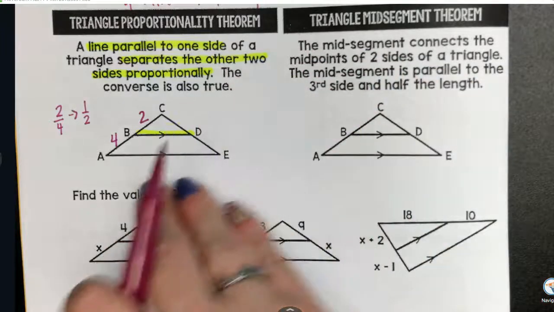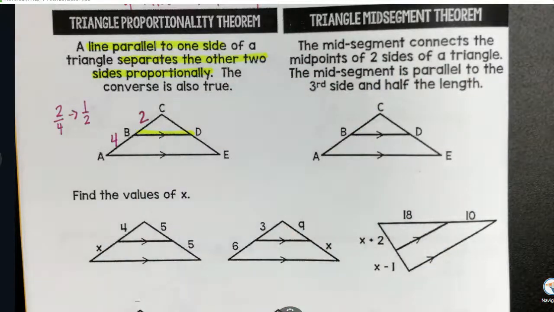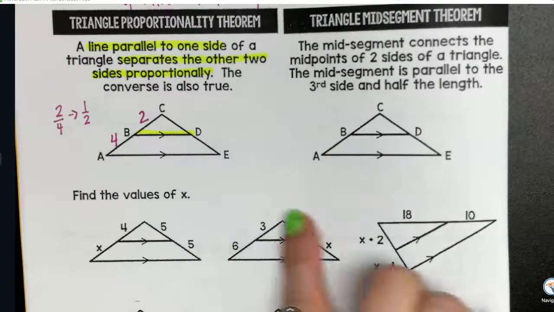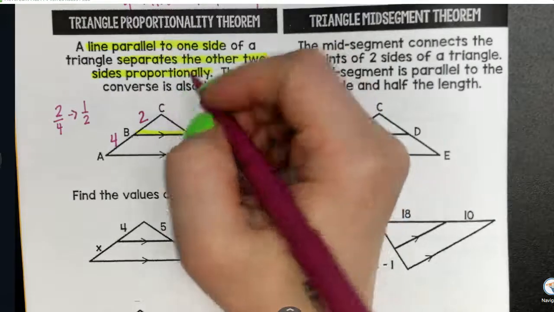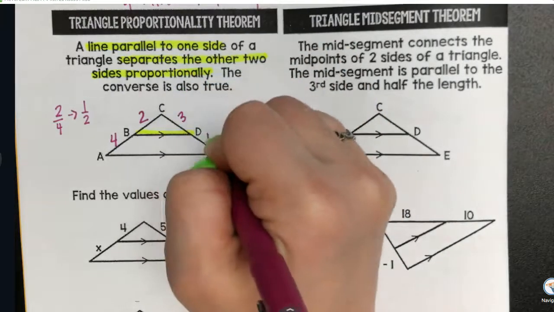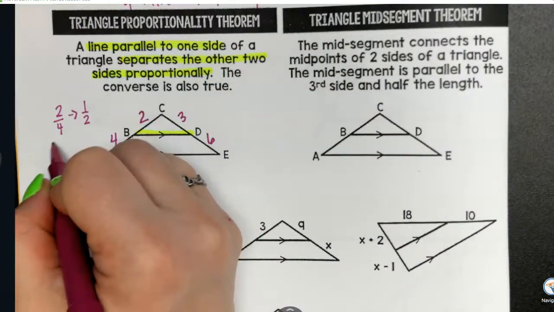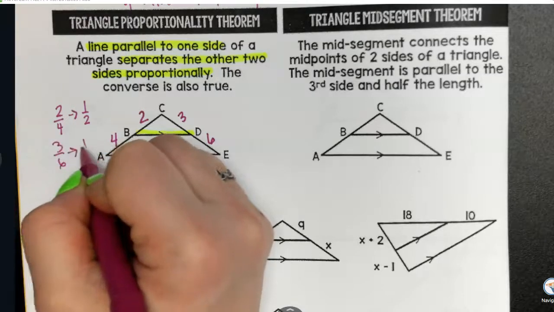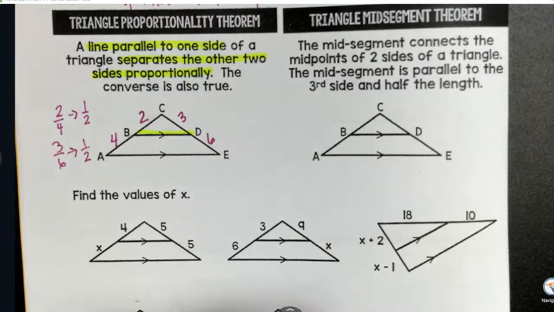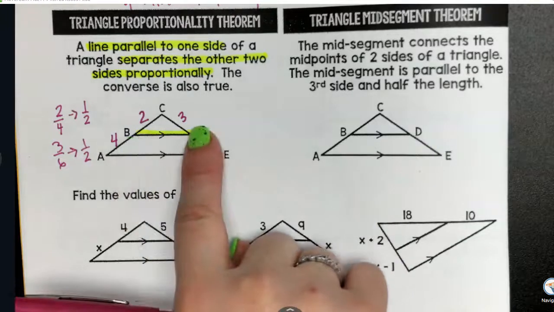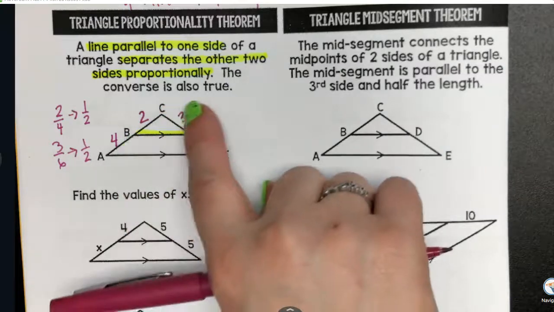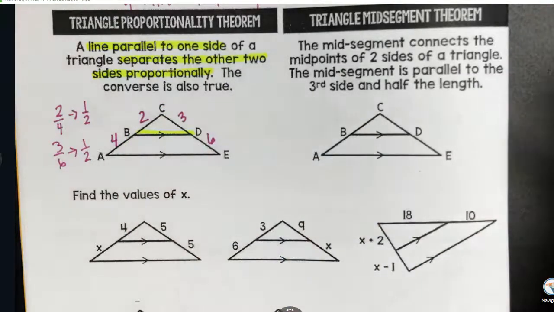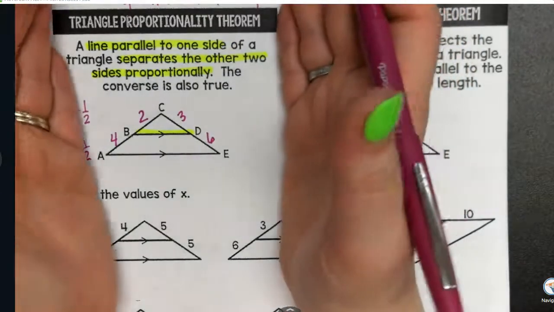So in this case, because no numbers were given to us, I'm going to choose the numbers. But you'll notice down here, the numbers are generally given to you. So you're not going to have to make up numbers. Don't worry. Okay? But we could have something like 3 and 6. So 3 and 6 will also reduce to 1/2. All right? So what this line does is it cuts perfectly where the ratio from here to here and here to here are the same, or they are proportional. Okay? All right, cool. That's one thing.